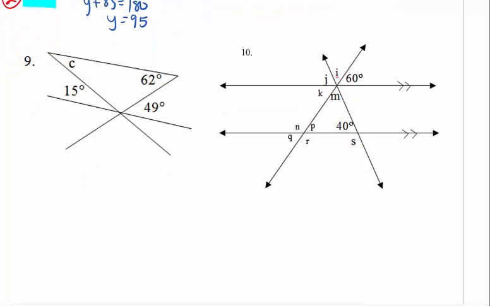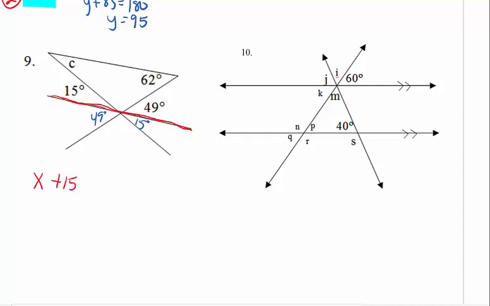Going to number 9, we're going to label what we can label. Okay, so I'm going to start off still with my vertical angles. Here, this is 49 degrees. This is 15 degrees. So I didn't actually say it, but now I have a straight angle. We could actually have used this straight line. We could use this straight line. You have multiple pieces that you could use for it. So it's, again, what clicks in your head when you see it. You didn't have to use those. You could have used this whole straight line right here.